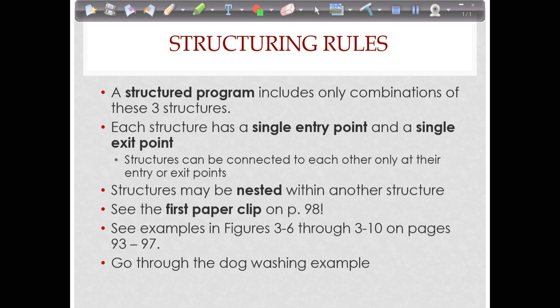I also want you to see the examples on figures 3.6 through 3.10 on pages 93 to 97. These are combinations of these structures and show you how you could write a much bigger program than just the simple one. And then finally, I want you to go through and look at the dog washing example after they've taken out all of the unstructured components and made it structured.